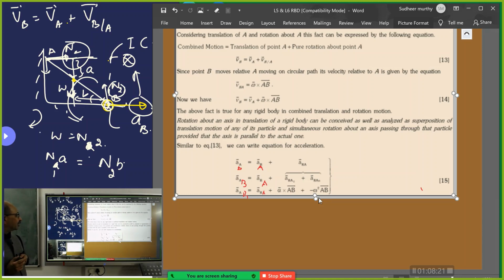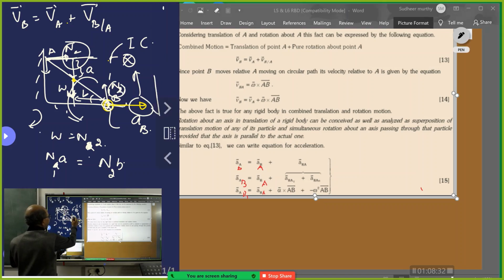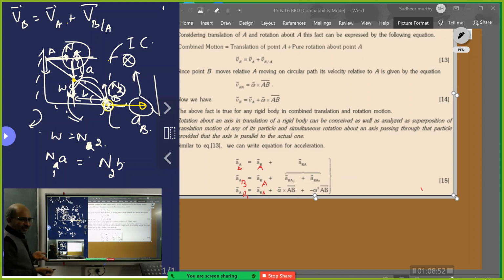That equation which I just now wrote, there N1 is the force acting in the upward direction. I wrote this as N2, and this was N1. So N1 into A, this distance, is going to give this term, and N2 into B is going to give this term. But if both are equal and opposite, then it would have only translatory motion.